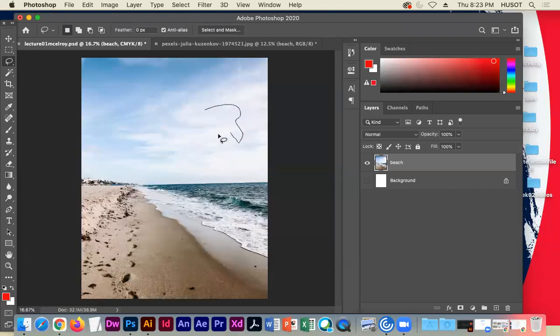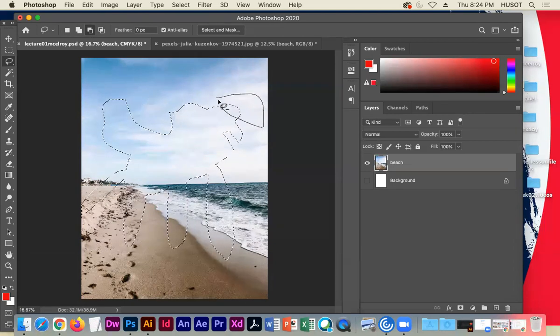But I could actually select the head of the cow, hold down shift, select the body of the cow, hold down shift, select the leg of the cow, hold down shift to select the next leg, select the next leg, select the next. That's a sad looking cow, but I could use my lasso tool to select the cow by holding down shift, which you'll notice this little icon up here, which is the add to. Here's the subtract from, and here's the intersect for the lasso tool. Holding down shift is just the short key. Holding down option is the short key for minus.